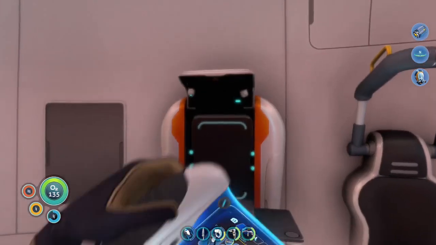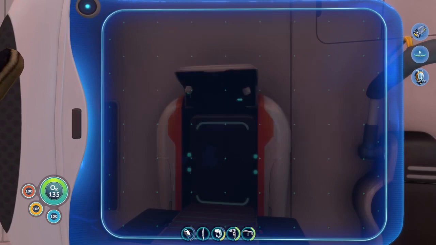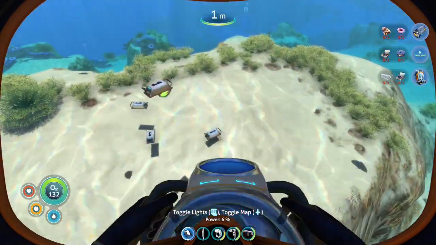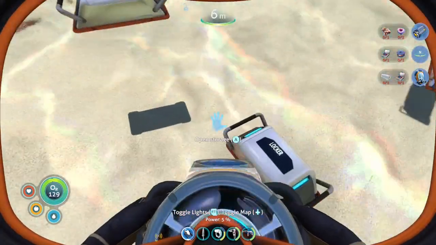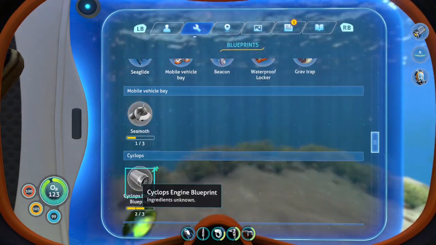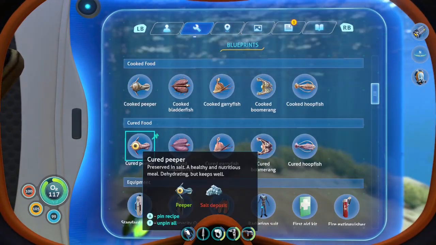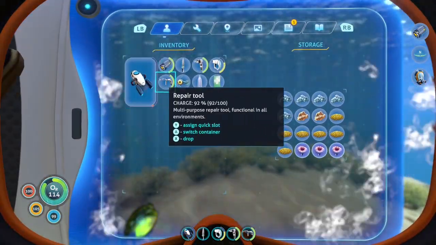And I need the salt for the cured. Cool. Overfull with extra, and then we'll make one cured peeper. Where's my salt, though? Come on. Cured. One salt deposit. Open.